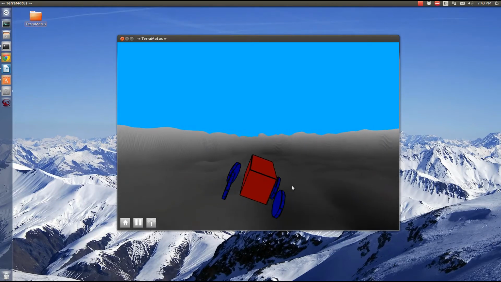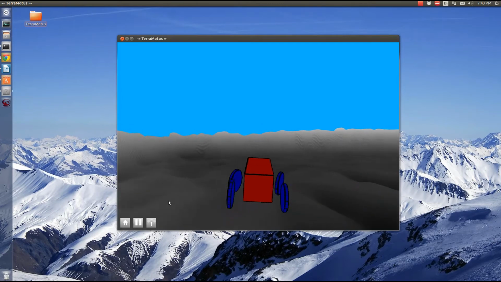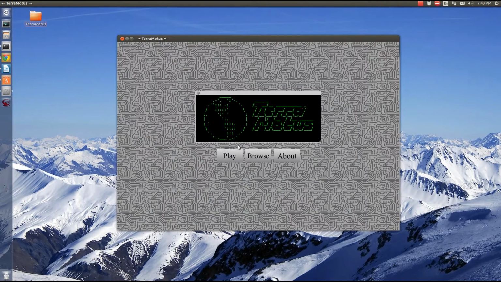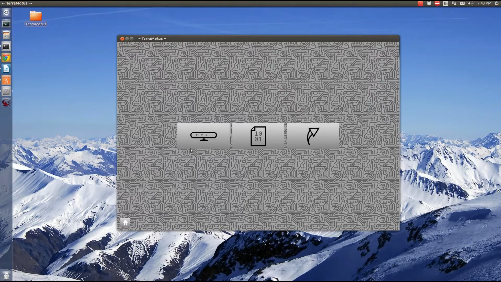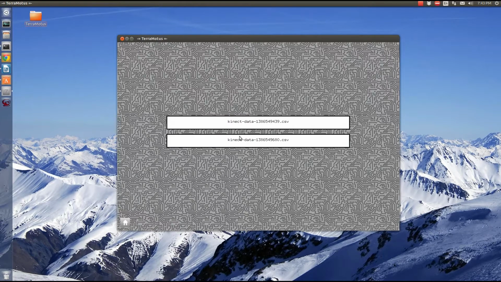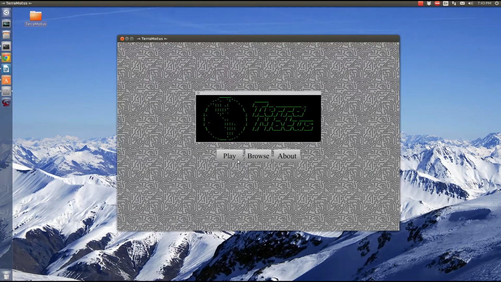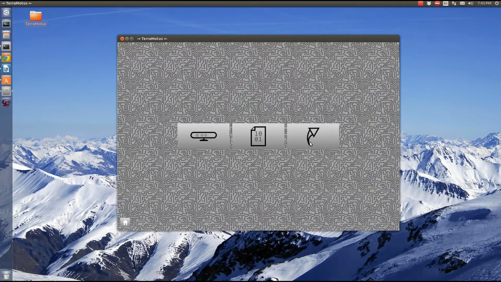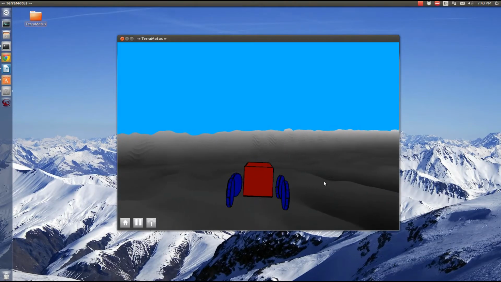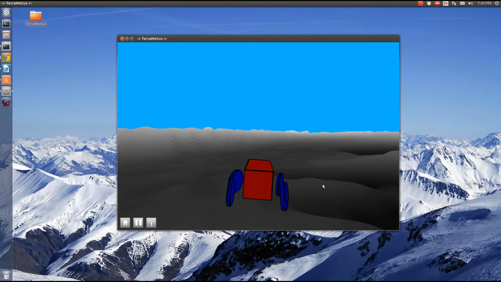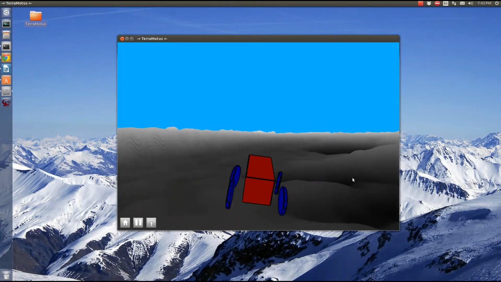So yeah, let's say we don't like this simulation. Let's say we want a different one. So either we can go back home and we can scan the Kinect data again, assuming we changed it, or we can read from a CSV file. So I could go and check out one of the previous CSV files, or if we change our mind, we can actually just go back directly into simulation where we last were without losing any of our progress, wherever we end up.